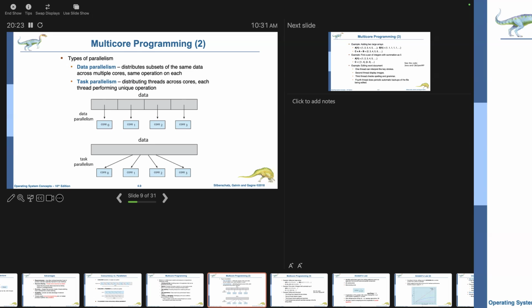So using your knowledge of data structure and algorithm, can you give us an example? Which one can use for this data parallelism? Which algorithm? Repeat the question. That's a good question. You know some algorithms and some data structures can use this data parallelism. Some of them use the task parallelism. Can you give us an example?